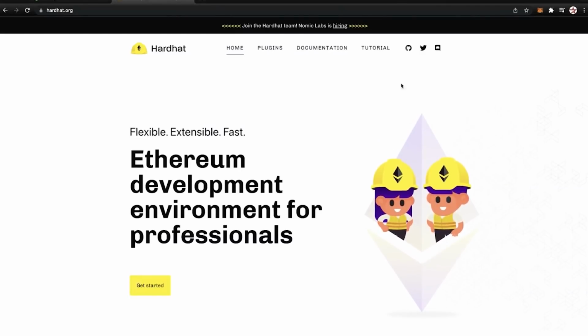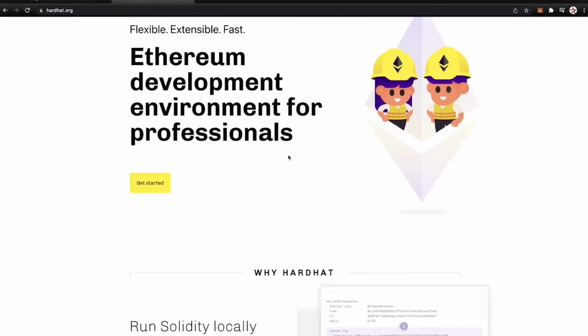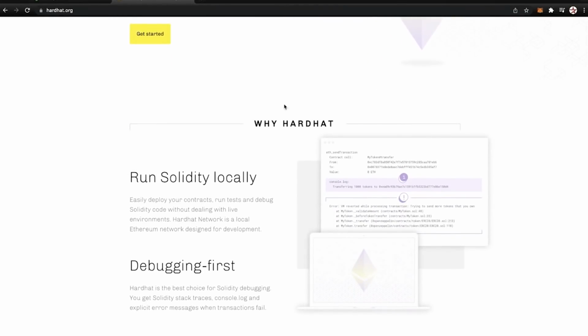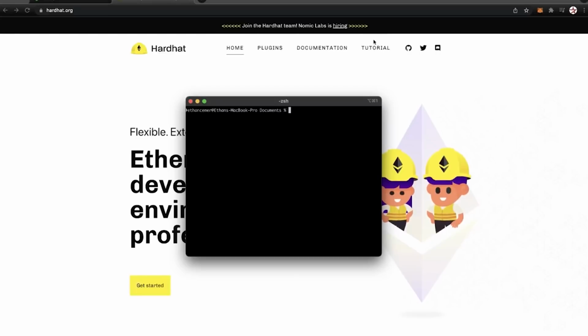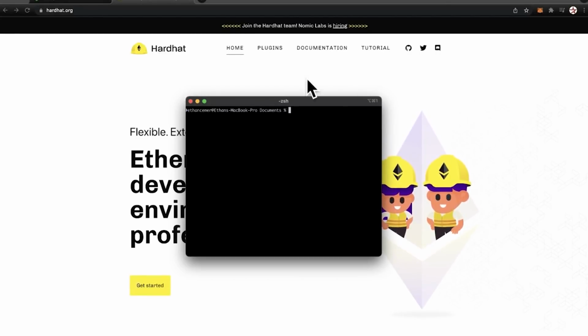The next dependency we need is Hardhat, which is a smart contract development framework. We can use it to write smart contracts in the Solidity programming language, write tests against them, and even boot up a local development blockchain with a few commands and then deploy those smart contracts to it. For this tutorial, I'm going to install a very specific version of Hardhat, and I suggest you do the same.